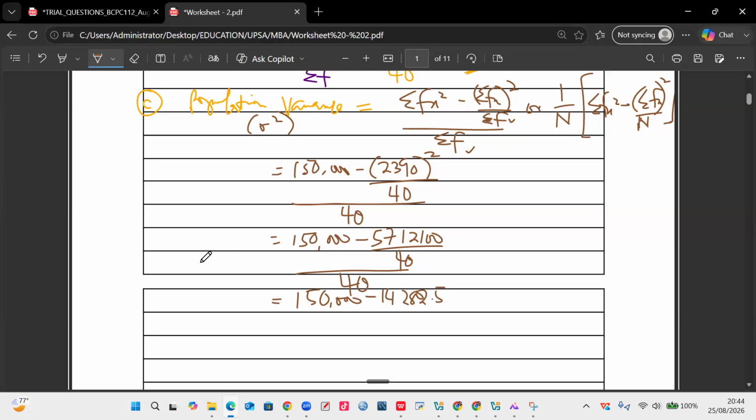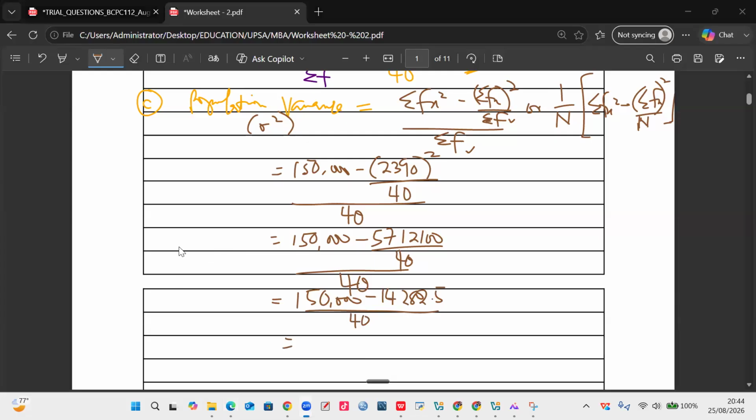152,802.5. Yeah, so I've written it. Then you divide all by what? 40. Now change everything. Now, simplify what you see there. Wait, on your calculator, right? Look below the CALC.